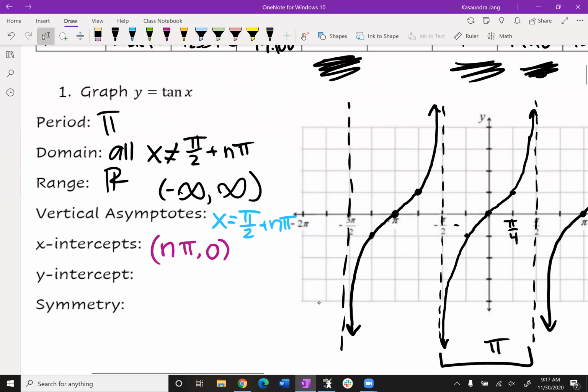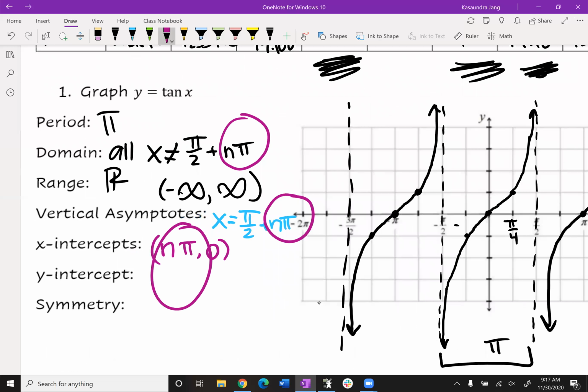Yeah, so these are both n pi, some n number of pi's. Now those n's, by the way, are like 1, 2, 3, 4. I'm not going to have like a 1.5 pi. It's an integer number of pi's. And then my y-intercept, you can only have one y-intercept, and it looks like my y-intercept was right here at 0, 0.